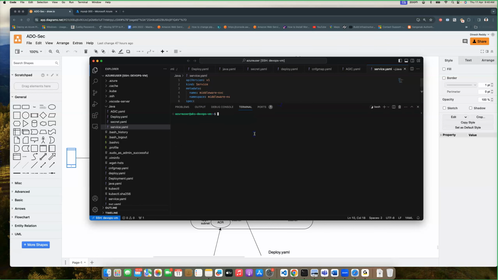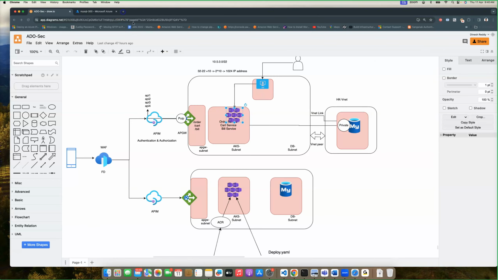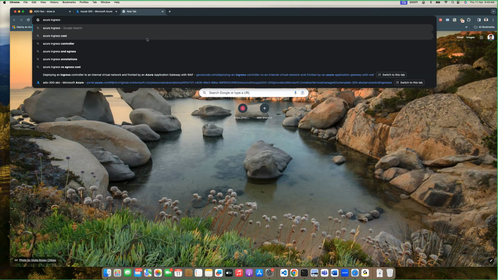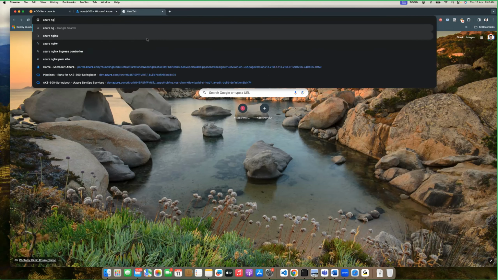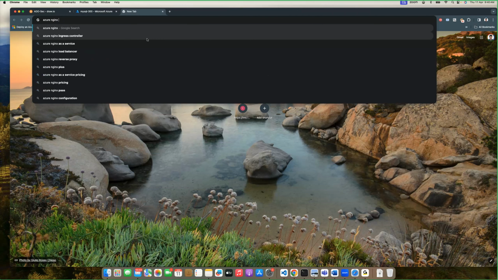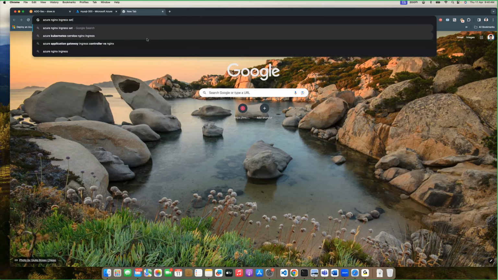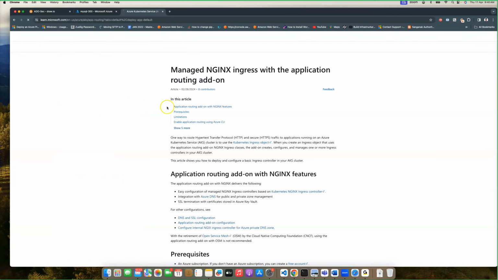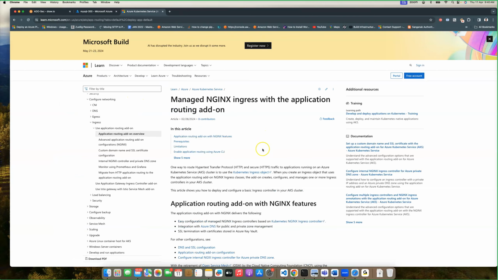To set this up, you can go to the Azure documentation and look for the Azure Ingress setup. I think we have documentation for this. You can proceed with this. Yeah, you can open this one: manage Nginx in the application routing add-on.